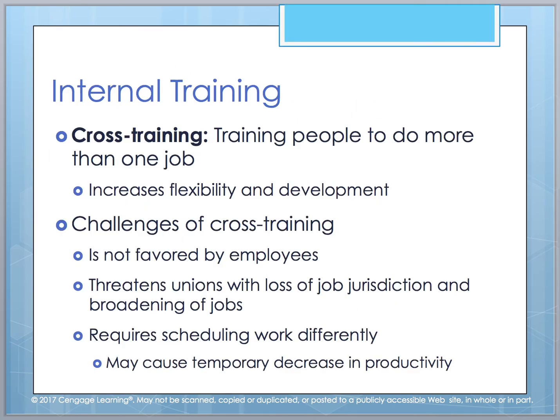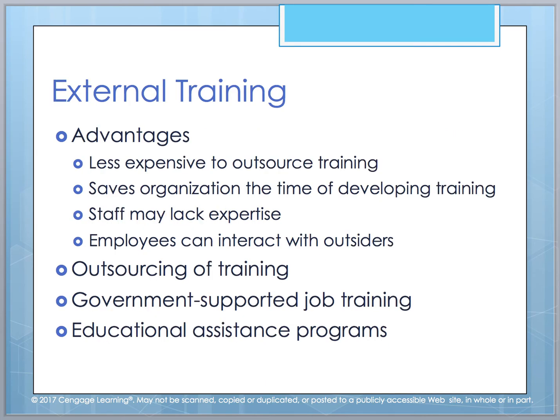Internal training is, as I mentioned earlier, the cross training, where you're training people to do more than one job. It increases flexibility and development. It also allows employees to see the work that other people perform and see the value of those other people's roles within the organization. There are some challenges because it's not favored by employees. It threatens unions with loss of job jurisdiction and broadening of jobs. And it does require scheduling work differently because it can cause a temporary decrease in productivity.